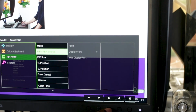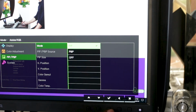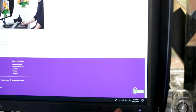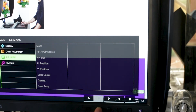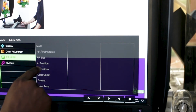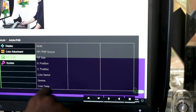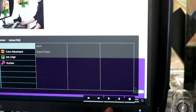Let me turn, where's Pip? Go into there, go down to off, and then we get rid of that square, and then we got the full screen again. Right, so if I go back into the menu, and we leave Pip alone, because Pip's not interested in speaking to us right now. But you got Pip size, height, position, vertical position, color gamut, gamma and color temp in there as well. And I don't know why I've gone out of that menu.